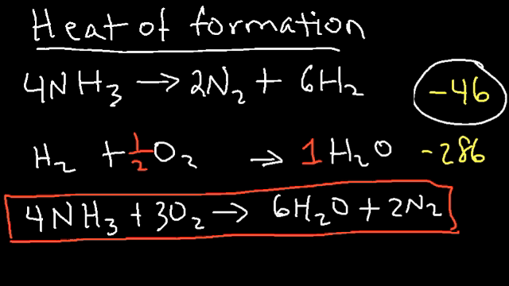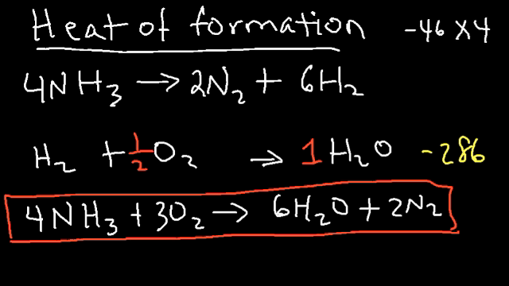And so now we need to multiply negative 46 by 4. And we're going to have to make it positive. So we calculated that value already. We did 50 minus 4 times 4. So that was like 200 minus 16, which was 184. Or you could do 4 times 40, which is 160. And 4 times 6 is 24. 160 plus 24 is 184. You can calculate that way. But because we reversed it, it's going to be positive 184.